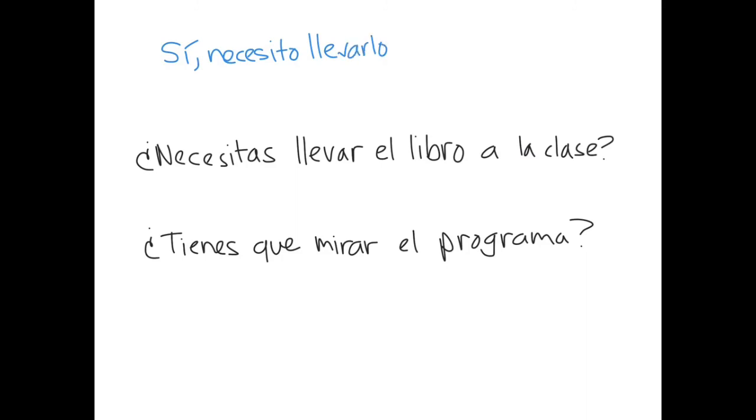So we're going to say, sí, necesito llevarlo. Yes, I need to take it. We're attaching that it to the end of llevar in the infinitive. Now, of course, we could also say, sí, lo necesito llevar. Necesito is conjugated, so I can also put that lo out in front of the verb. Still says the same thing. Yes, I need to take it.